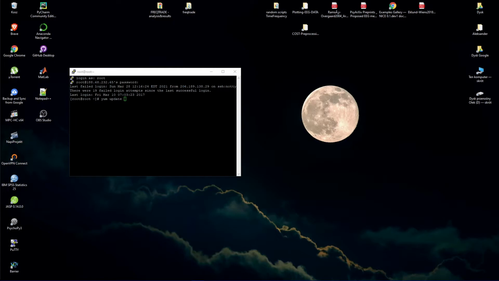Also, I am logged in as root, so I have root privileges and I don't have to type the command sudo. But if you are not a root user, you will have to put the sudo command before yum update, and later commands also.